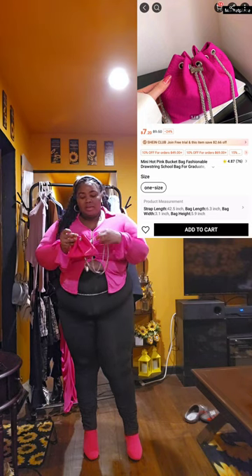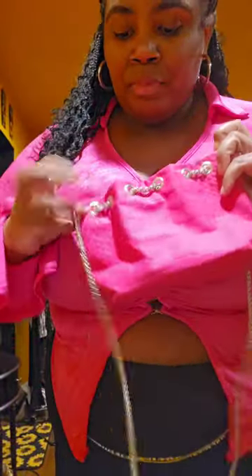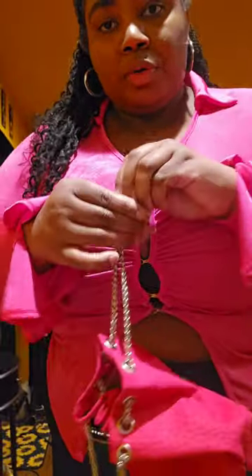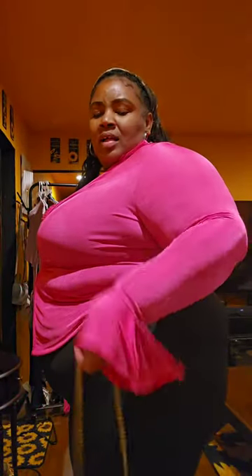It's not that big of a bag, actually — a nice little size to go out. On the inside it's plain, no pockets. You can fit your phone, your wallet, whatever, and you're good to go. You pull these little strings and they have pearls on the end — then they have a long strap.